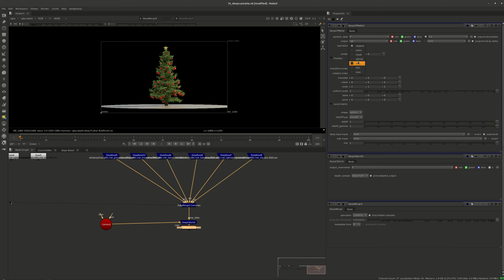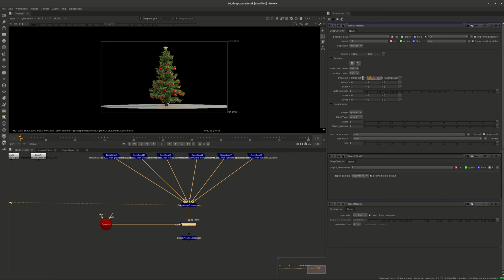Then you can define in here your position path and what you want to do with the output. Same here: masking, stencil, just replacing as a plain mask. And then you have the usual controls as you might know them from other PMattes, from regular 2D behaviors. Unlike them, you can't really pick them, so therefore you have a handle where to set this one, and then it gets defined. So you see in here, it reads out the position path, and then it defines this one here. You can do this via the handle, you can manually move it around if you want to, you can type in your numbers like this.